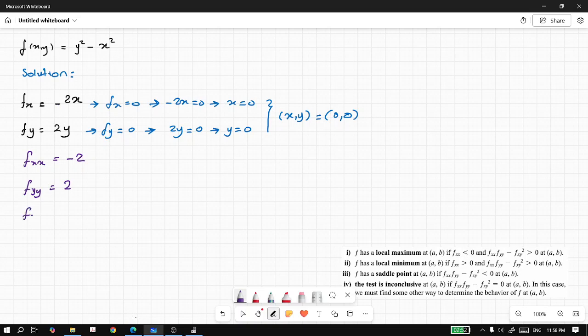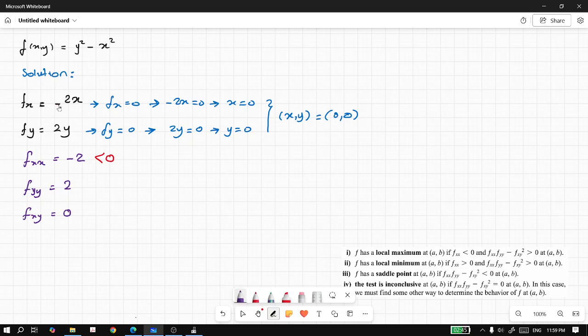And we also need f sub xy or f sub yx. We said since it's continuous, it doesn't matter whichever you're finding. That means the derivative of f sub x with respect to y, which gives me 0. If you look at here, we get f sub xx, which we always have to check. It is less than 0. Now we are going to check with the discriminant to see whether it is greater than 0 or less than 0 to find the local extrema.